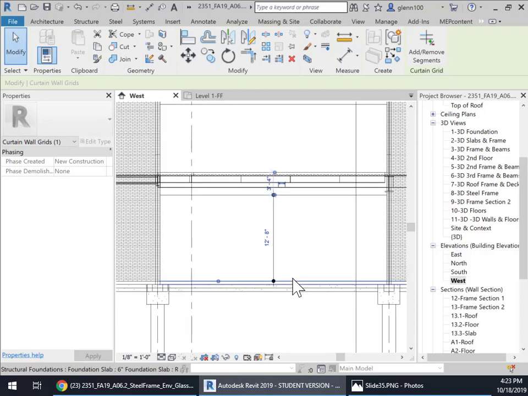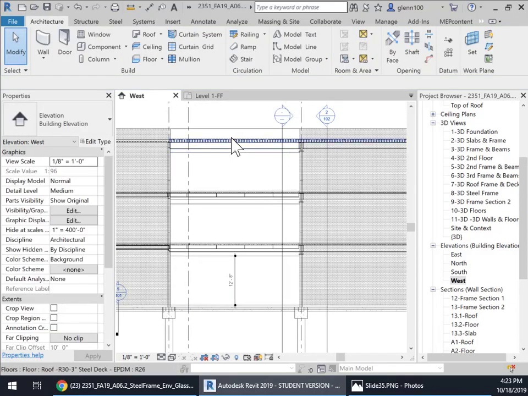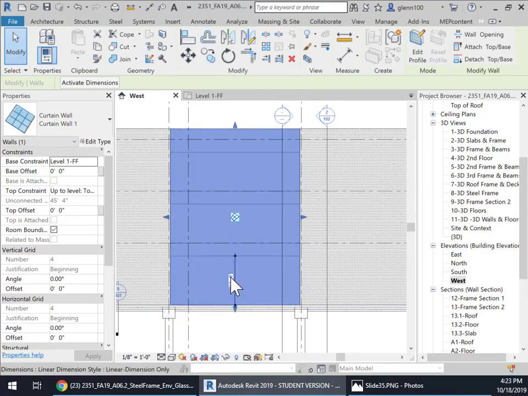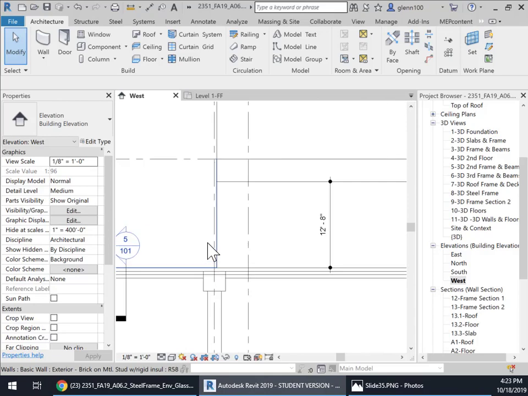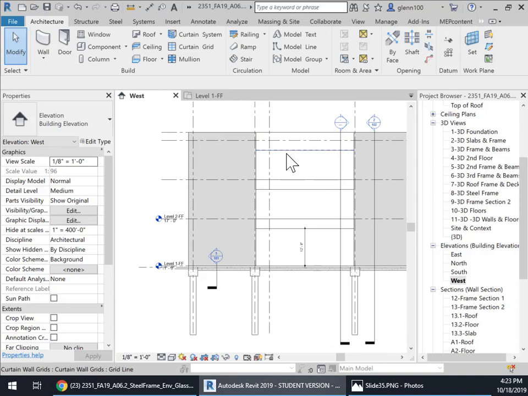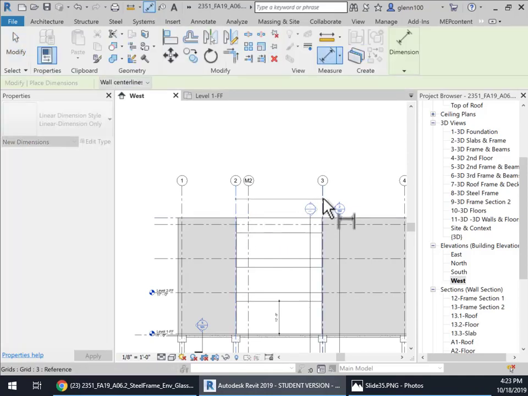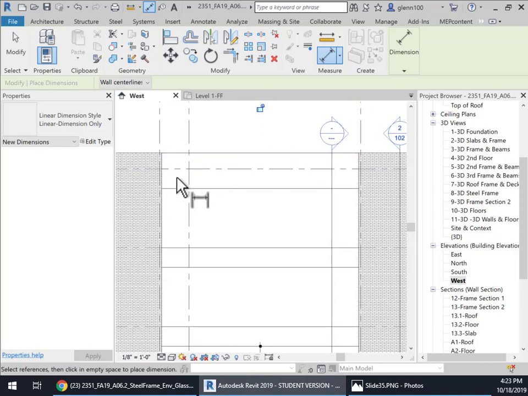Did I put one at the floor? Let's see here. Let's go back here and select our panel, and let's go back to headline so that I can see. Okay, so yeah, that's the boundary edge right there. There's our grid for our horizontal mullions. Okay, so the next thing we want to do is create vertical mullions. And so let's throw us a dimension in here. Okay, so we know that's 34 feet from there to there, from at least grid line to grid line.